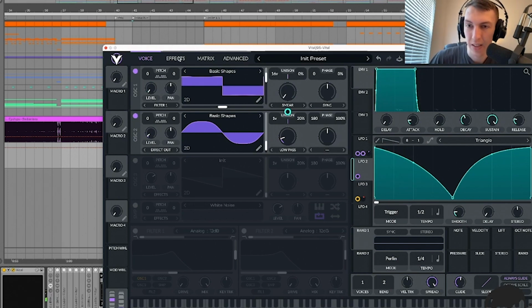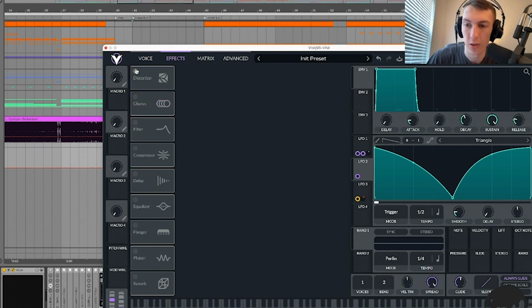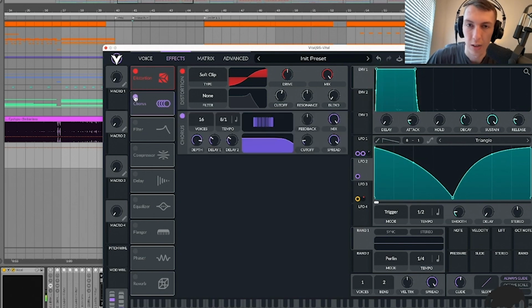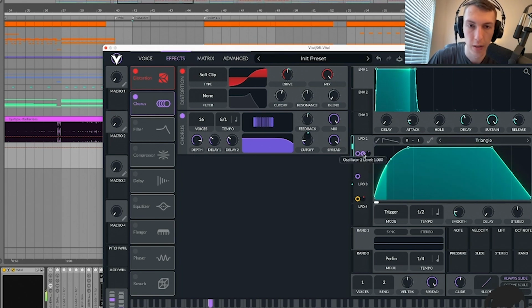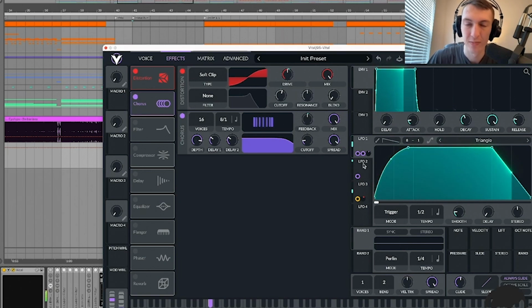So that's that. The sub is going direct out. This oscillator 1 is running through the effects. So if we go into the effects tab, I can turn these off real quick. And we have the distortion here, just getting the sound a little bit louder, and that's being modulated by LFO1, right? And then the chorus here, adding some stereo width and this cool wide chorusy sound.